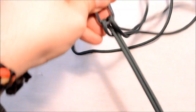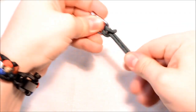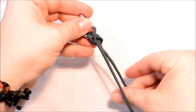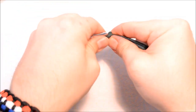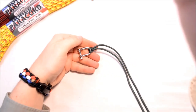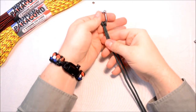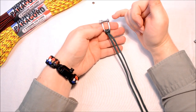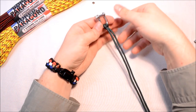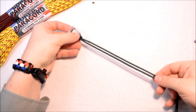Pull all the excess through — real simple. Get that little bit of twist out of there and get it nice and snugged up. Now I'm going to zoom back out a little bit so you can see what I need to do. What we want to do is measure our length from where the pin is.